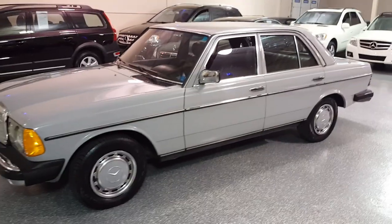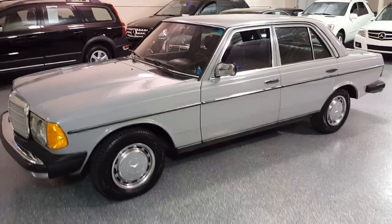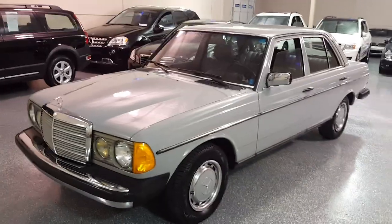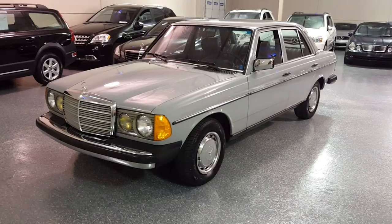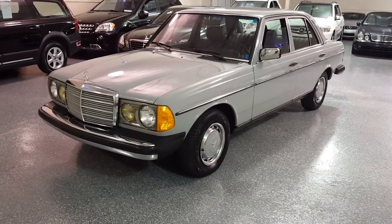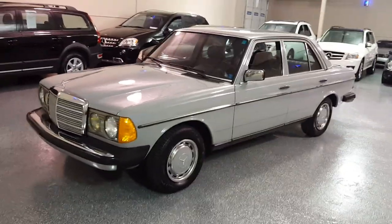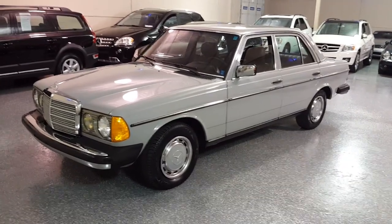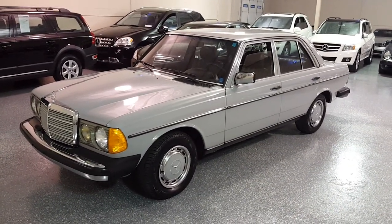We have all the books and manuals. The tool kit is in the spare tire compartment. This is probably the first one of these 123 bodies we've had in probably 15 years, so this is a rare car for us to have. Most of them that we see are just not in very good condition, so we don't bother with them. This one was exceptional, so we arranged to purchase it.